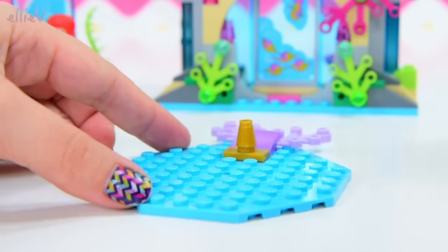It's of course a different color scheme to Ariel's cave because it's all full of darker colors, because Ursula is, you know, everything is darker about her. And here in the middle, if I can get this bit on, this is supposed to be a display case for Ariel's voice. So the glowing orb that Ariel's voice turns into. Now, as far as I knew, Ursula kept that in her necklace, but maybe she stores it in this little globe when she wants to keep it safe. Whatever we're going to use it for, it looks pretty spectacular.